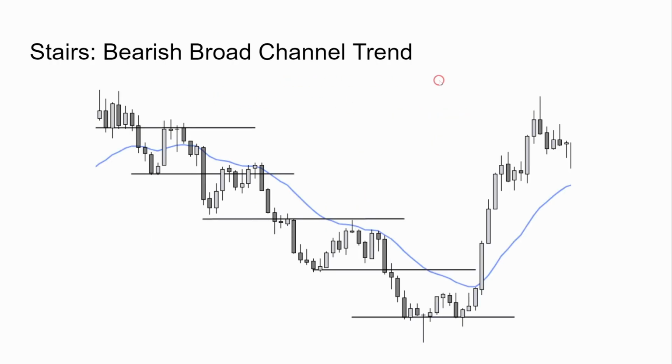Bearish broad channel trend. Here is the same thing. It looks like a set of stairs, and bulls are making money buying every new low. So they would wait for the bears to make a new low. They buy some here, buy more, and make money scalping out at the 50% level. Both sides can repeatedly do what they're doing until the momentum changes.